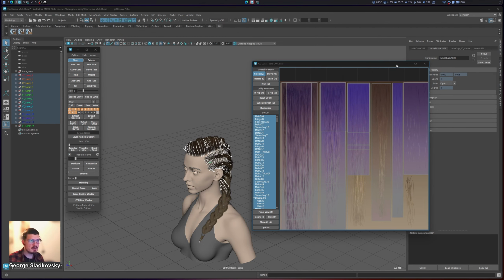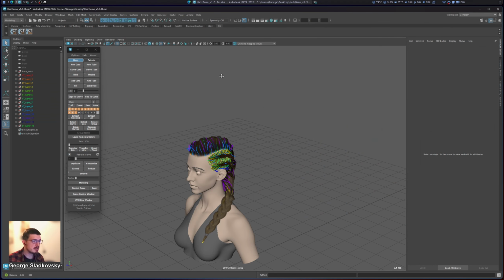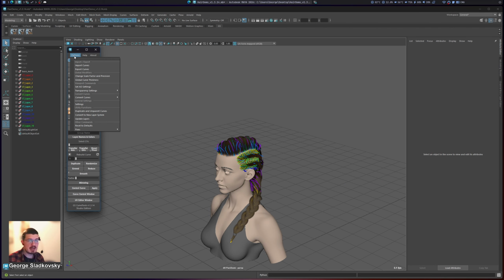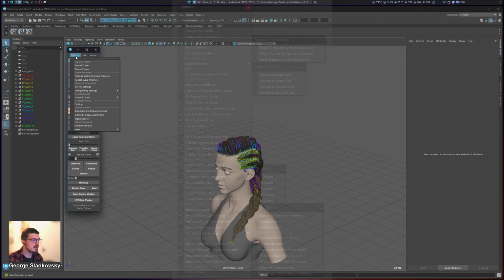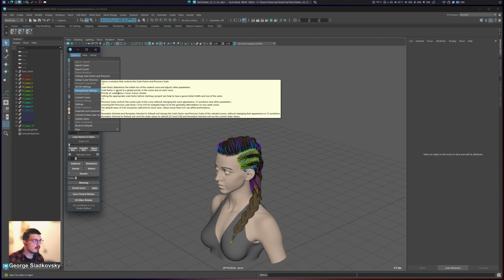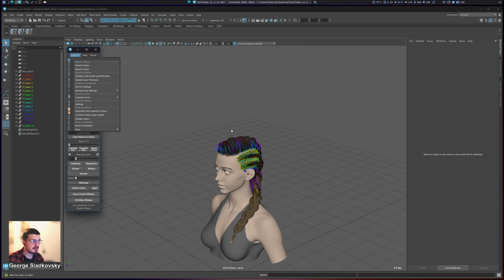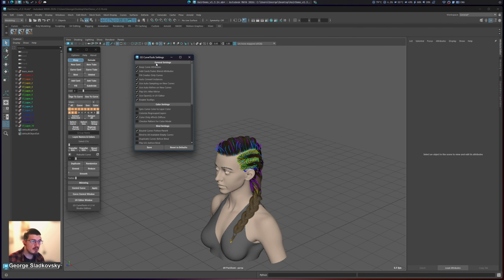All right, so with the UV editor out of the way, let's just close it up and talk about the settings menu. If you remember, before, when you opened options, it was just a huge list of stuff and checkboxes, and it was very confusing. Right now we have functions, import, export, and change scale factor, just like before, but all the checkboxes and all the options are now in a separate menu over here.